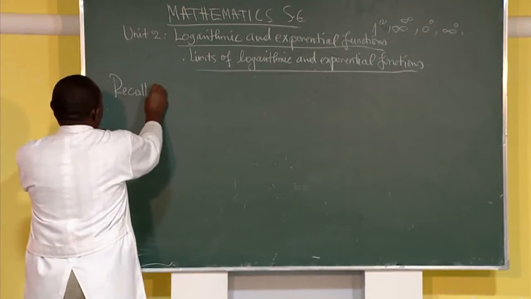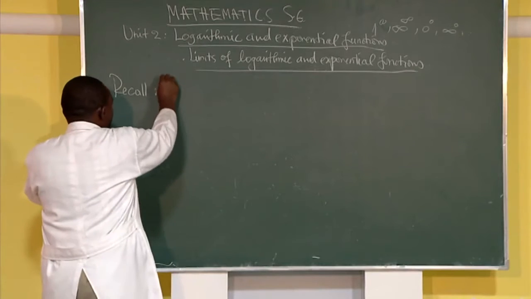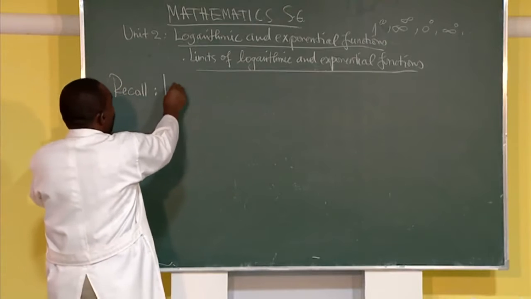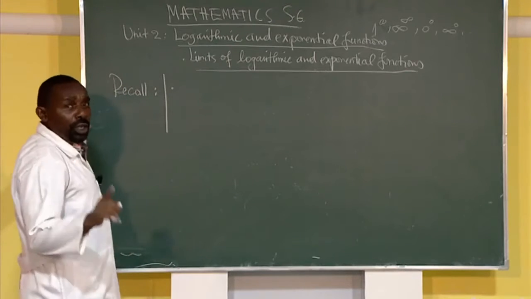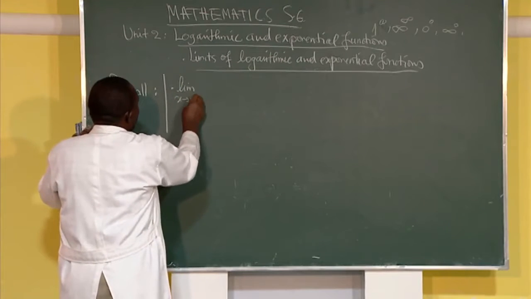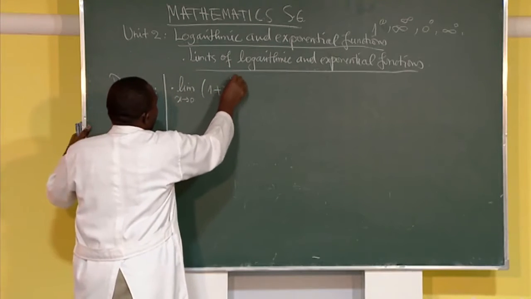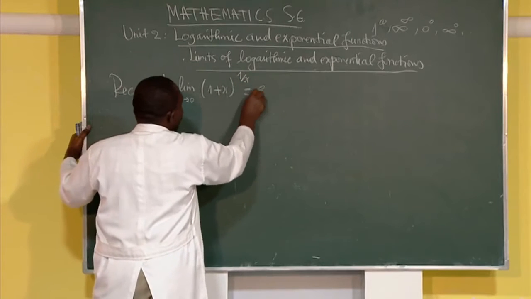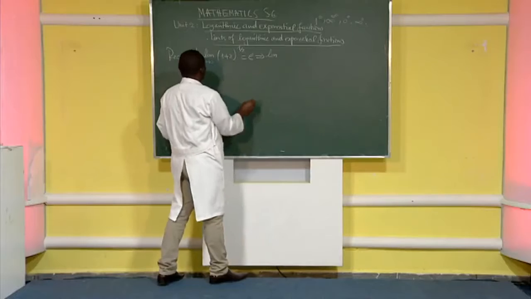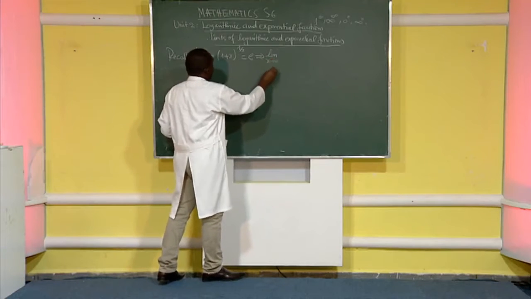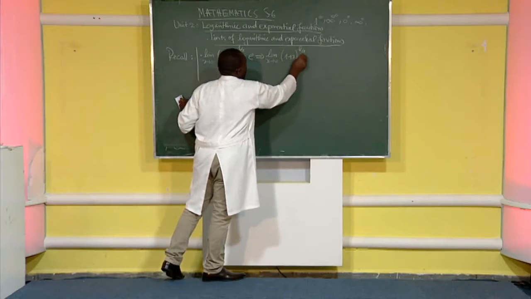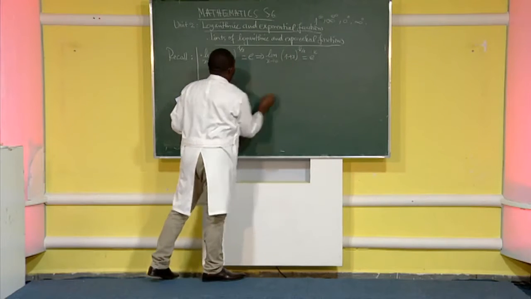We have a record of some important limits. When you have those kinds of indetermination, you have to use the following limits. They are very important and known limits. The limit as x approaches 0 of (1 plus x) to the power 1 over x is equal to e. And from this, we deduce that the limit as x approaches 0 of (1 plus x) to the power k over x is equal to e to the power k.